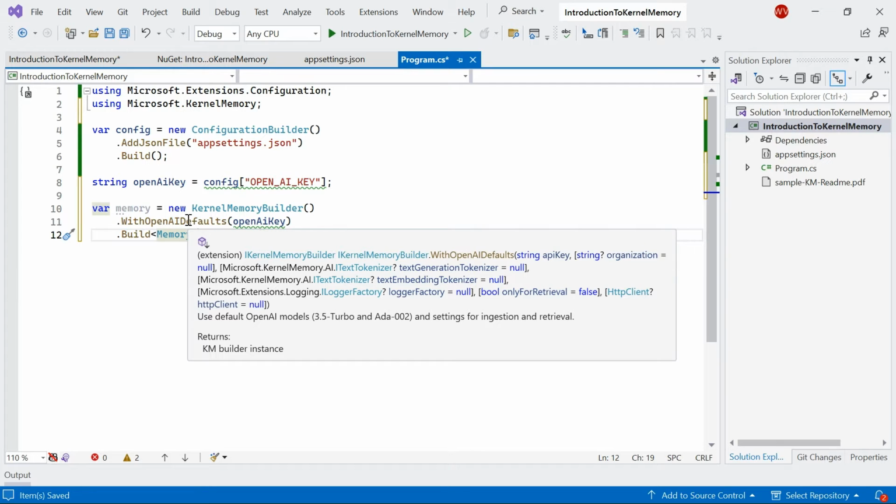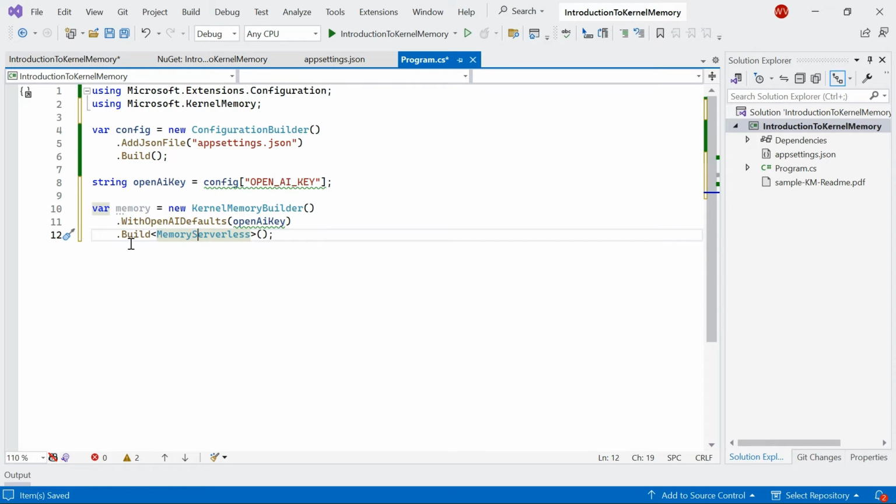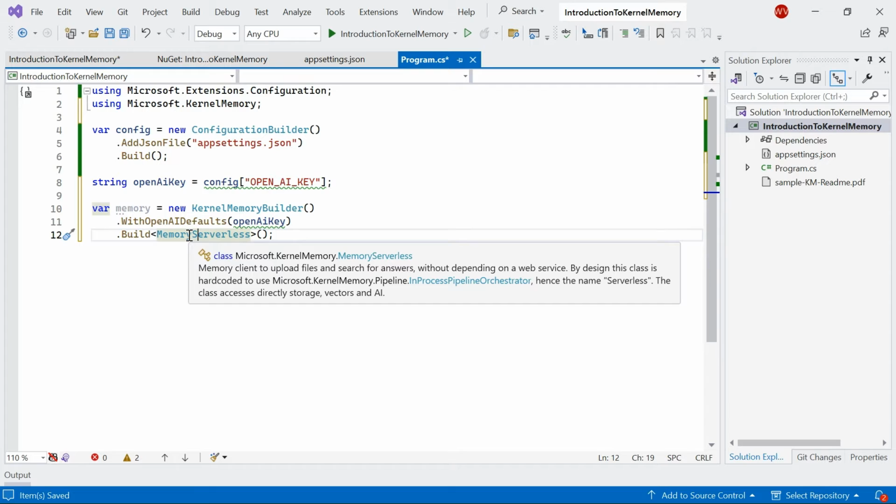And this will give me access to the default OpenAI models, so 3.5 Turbo and Ada 002. That's for text generation and embedding. And this memory serverless object is just going to be an in-memory client that will allow me to upload files and search for answers without depending on the web service.